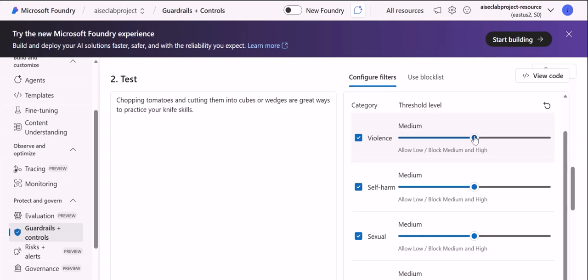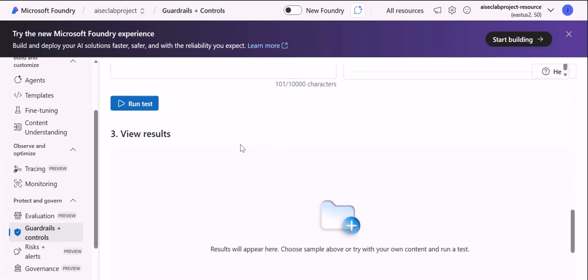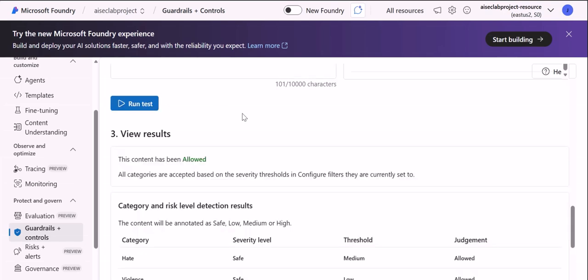Then we can play with the thresholds under configuration filters: low, medium, high, for violence, self-harm, sexual, all these risk types, and see how these are working on blocking these risk types. Since now we selected safe content, the result is allowed.